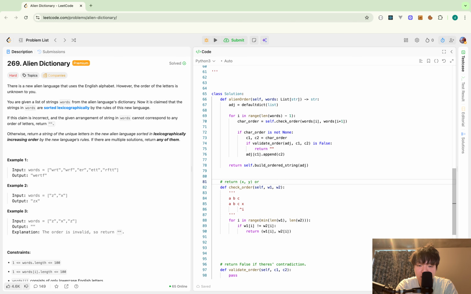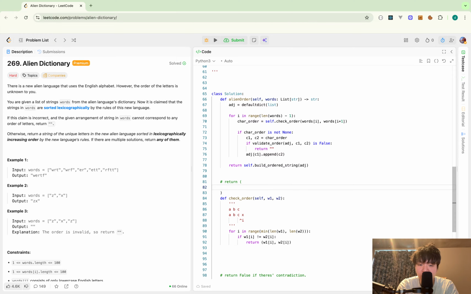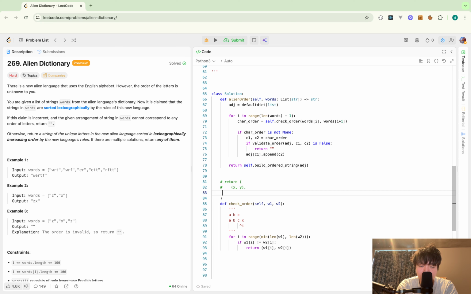If I learn nothing, I will return a tuple of tuple. Oh no, sorry. Here, the first one is the order. Here, this is a Boolean.